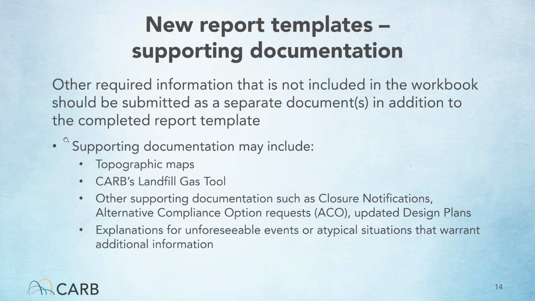And while staff has made every effort to provide an input box for each piece of required information, we do understand that unforeseeable events or atypical situations may warrant additional explanation. So we invite you to submit a separate document to further describe or explain corrective actions. So these could be remonitoring repair timelines or other issues. So essentially any documentation that can assist in explaining the data or explain why there isn't any data, and this can happen, would be considered supporting documentation, and you would send that along with the completed workbook templates. Next slide, please.